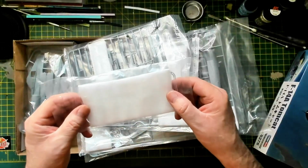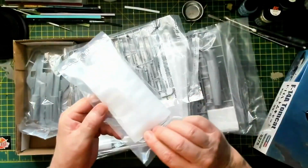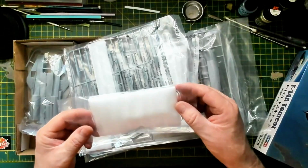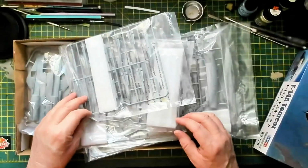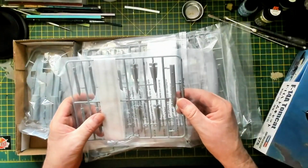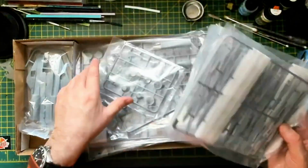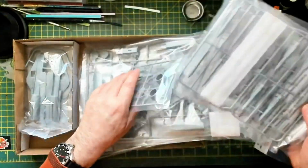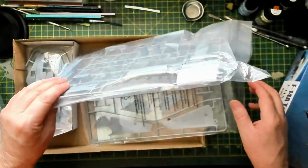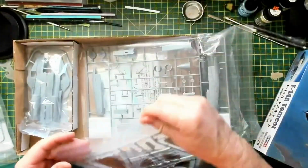I like that tip where it wraps some foam around it there to protect the chair parts. That's great. And there's other parts of the sprue protected as well. So it's a lot of plastic, a lot of plastic. So let's open up a bag and have a look at some of the plastic.